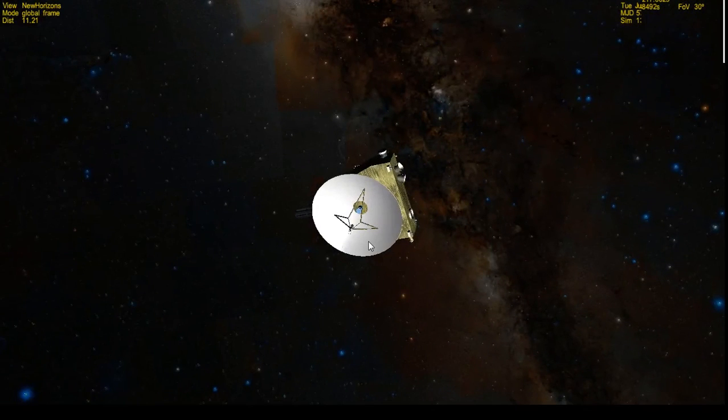You see that thing? That's Ralph, and it's a visible and infrared imager and spectrometer. Provides color, composition, thermal maps. So that's the camera. It takes invisible light. You might have heard that light isn't just visible light, it's an electromagnetic spectrum, and depending on its wavelength, those very long wavelengths are radio waves, microwaves, then it goes to infrared, and then visible light, that's a short fraction of the big scale spectrum, and the visible light is what our eyes can detect, and then beyond that there's ultraviolet light and X-rays and gamma rays, the shorter wavelengths.